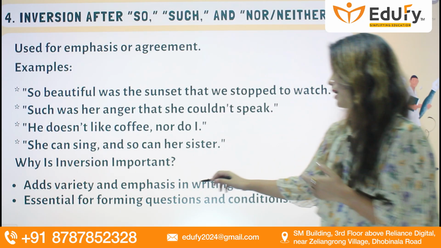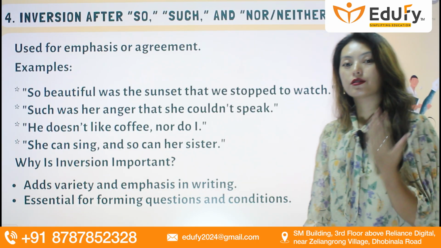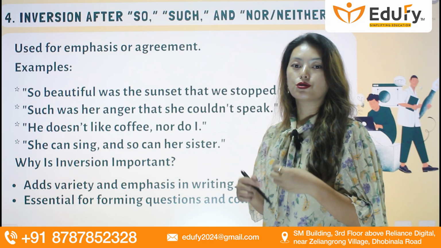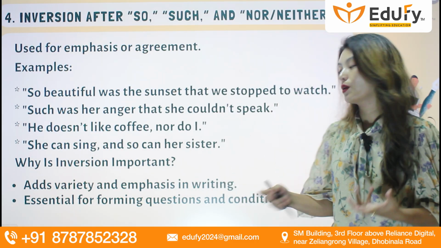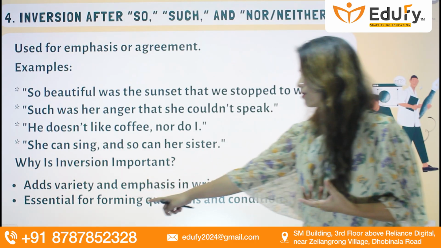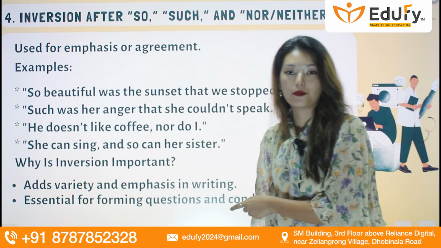It's mainly to add variety and emphasis in the writing. That means whenever you're writing a sentence, you want to show some kind of variety in your speech or in your writing, right? So that's when we can use inversion. It is also essential for forming questions and conditions. This one is very important, right?